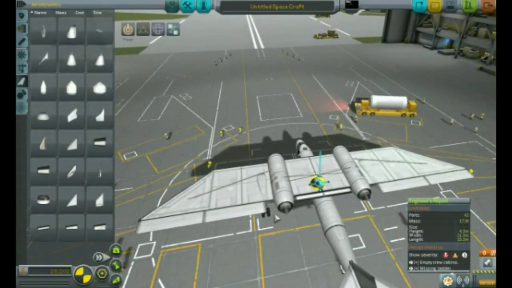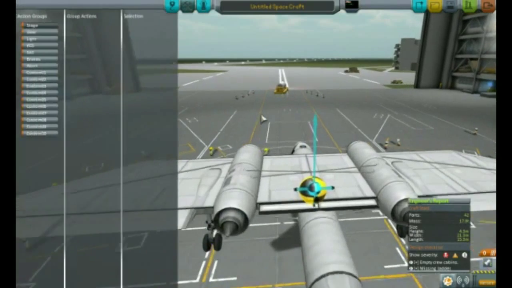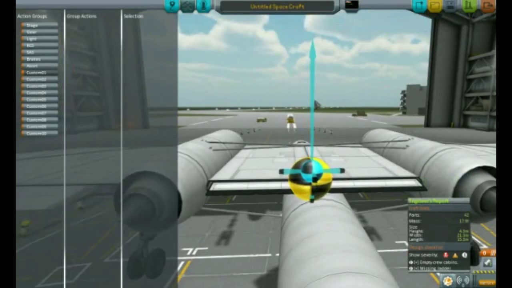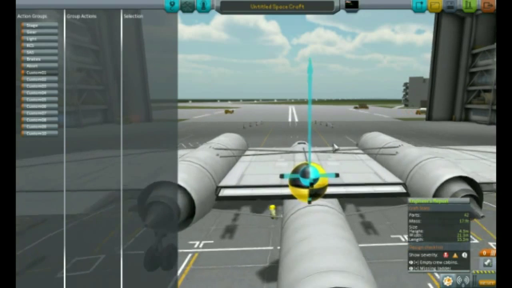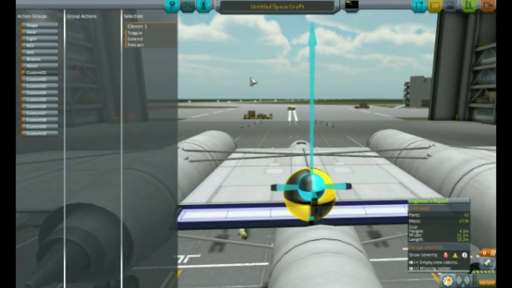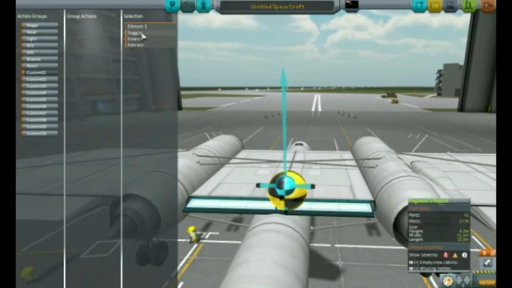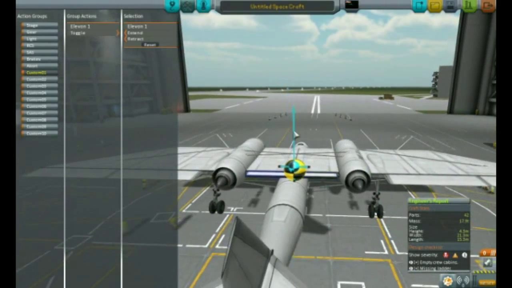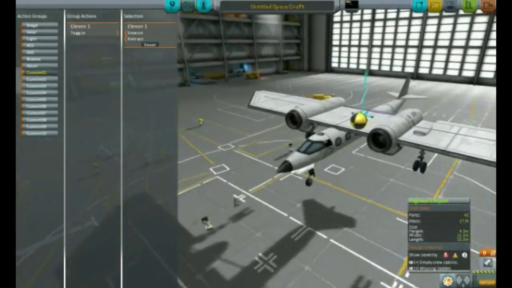Okay, right, now to setting this up. What you have to do is go to Action Groups, Custom 1, which is linked to your 1 number button, not the numpad, but the number 1 on your keyboard above W. And then click on the aileron you want to set, or the thing you want to set as your flaps, and then click Toggle. So now when I hit 1, they will come down and provide more lift.